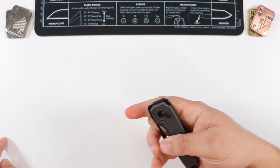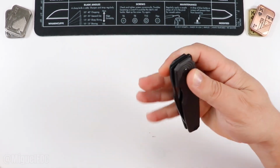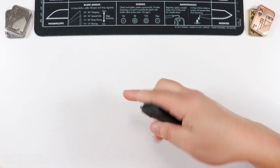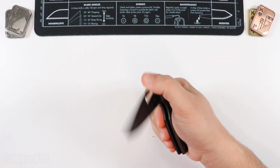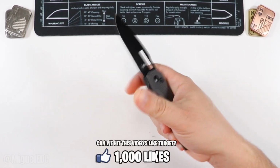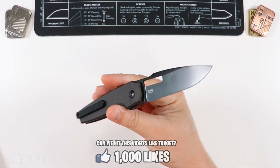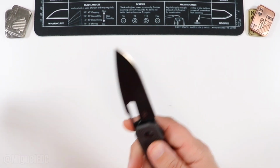It's good, that's money. Oops, just failed the reverse flick. Bam, there we go. Ooh, yes. All right, that open on the reverse flick feels good. Can I thumb deploy it? I sure can. Build a little bit of pressure on it. Boom, yes. Okay, well, all deployment options are pretty good. Very, very nice. I am loving it so far.